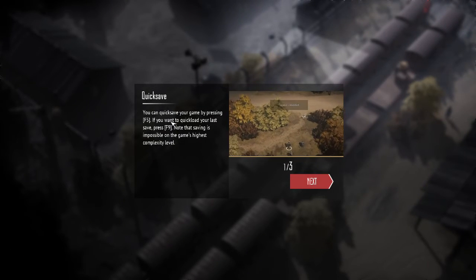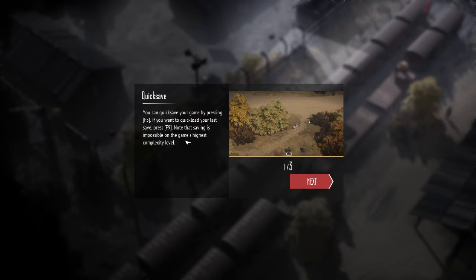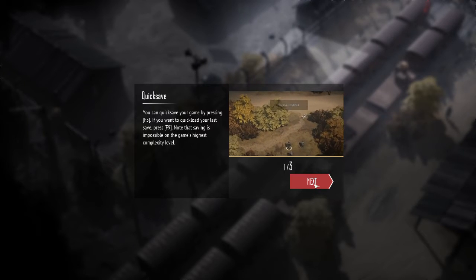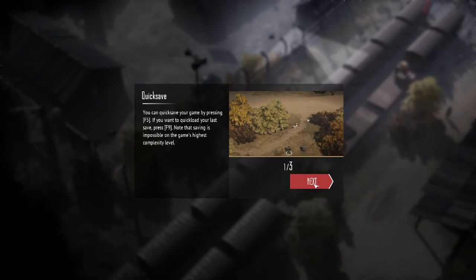Quick save. You can quick save your game by pressing F5. If you want to quick load your last save, press F9. Note that saving is impossible on the game's highest complexity level. Save scum time, so F5, that's good.